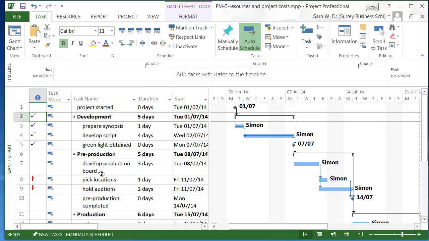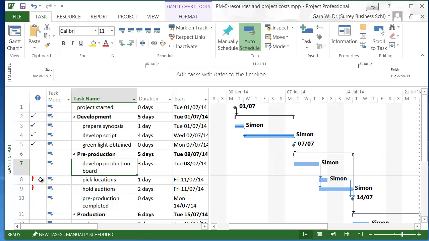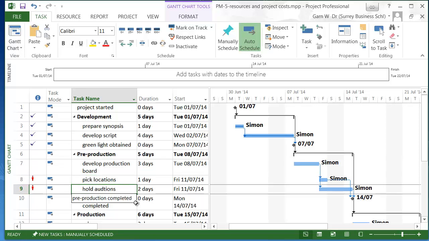Now, as a project manager, you get worried that you have got two red men there, and this says this task has over-allocated resources. Right click for options. Alright, well, we are going to say Simon is a strong guy and he can work 16 hours a day.